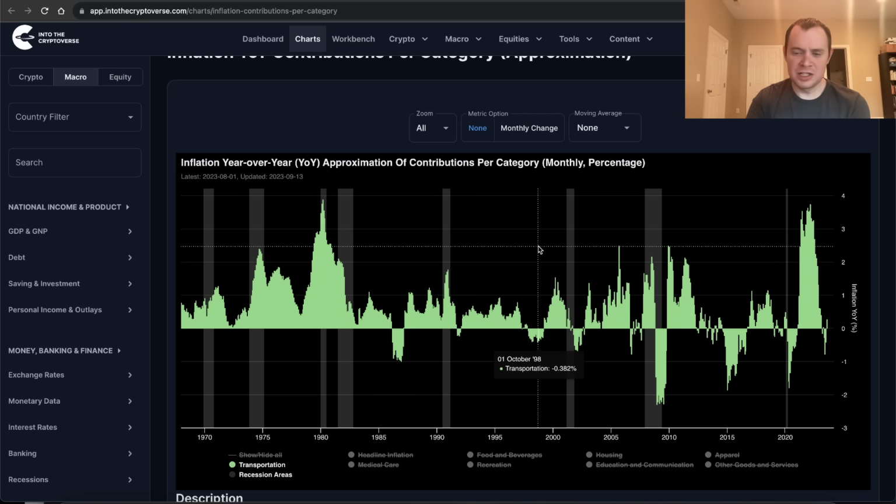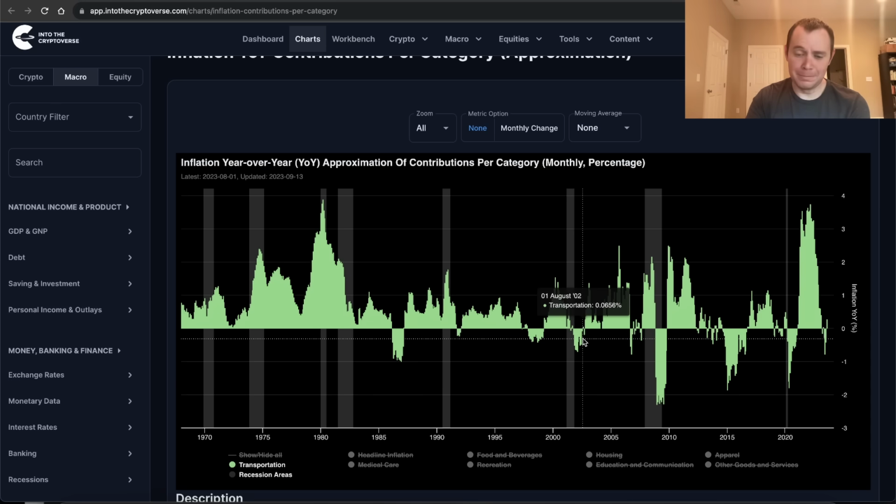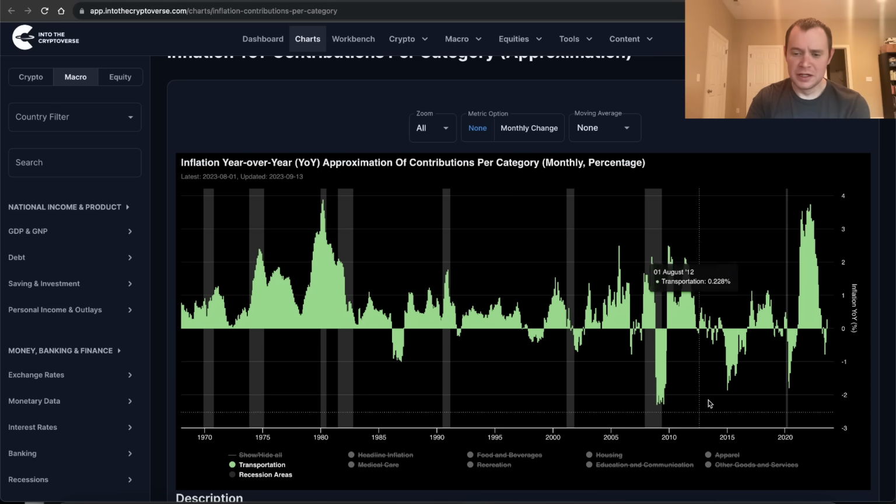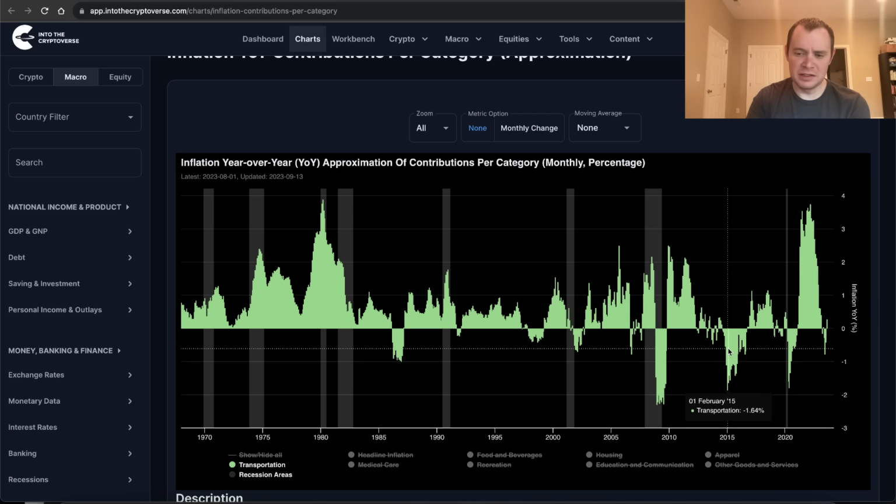This is what the transportation sector looks like, zoomed out. You can see there's plenty of periods here where it actually does go deflationary, okay? And even it's gone deflationary in 2015 and 2016 when we didn't even have a recession, right? And also in 98 and 99 when we did not yet have a recession, and also in 1986. My speculation is, again, that the end of this business cycle will likely result in a recession once we get on the other side of the yield curve inversion. So once the yield curve becomes uninverted, that's probably where the recession risk materializes the most.